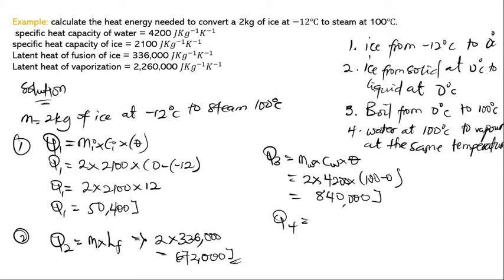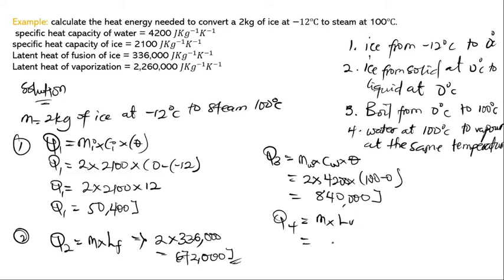So we are converting from what? Liquid to what? To the vapor state, and that is what? Latent heat of what? Vaporization. Now from what I said earlier on, the latent heat of vaporization, if you want to know the amount of heat involved, is just the product of the mass of the substance multiplied by the latent heat of vaporization.